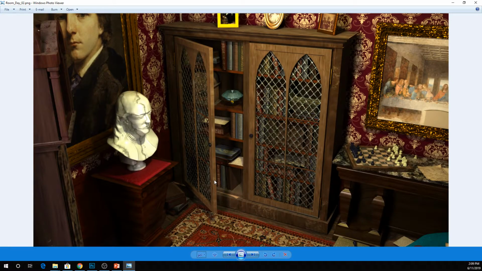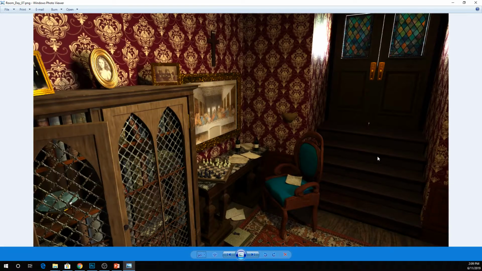I think this is a really believable space where it feels like some crazy messy person like me lives in it, but with much more expensive taste in furniture. I like the details, like having this open, having this cabinet open. It does a good job. It shows that you actually did stuff in here. Is this just a giant diamond? What is this? Dear God. Well, all right then. But the fact that the chess game is half played, the papers that you've added here and all over the floor totally make it seem like this guy left in a hurry after drinking a bunch of random Victorian spirits.